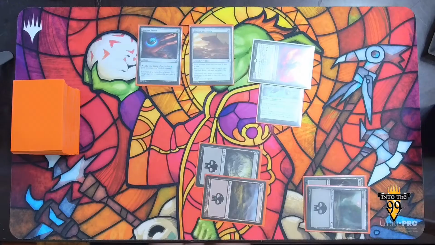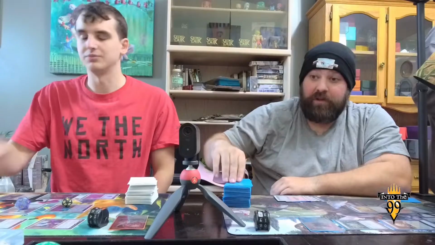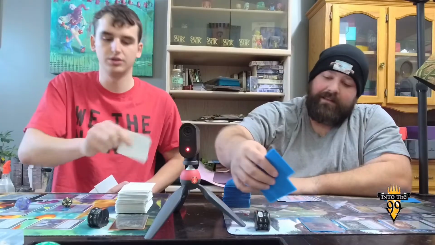Okay, everyone mill 2. I forgot. Mill 2? Psychic Corrosion's 2 to everyone else too? Yeah. Okay. That's not bad. You got a marble, a diamond, and an island. I'm okay.